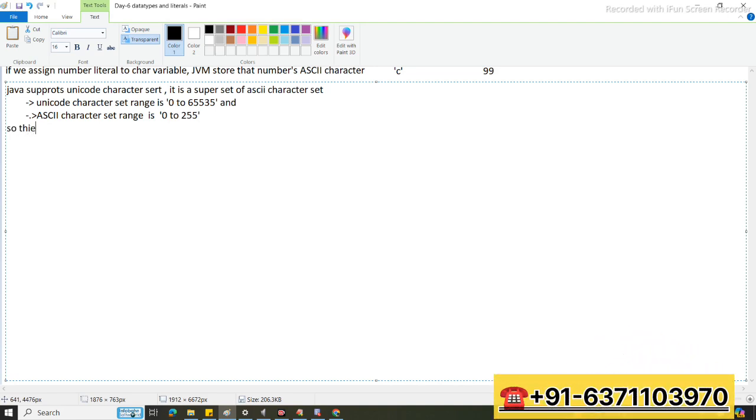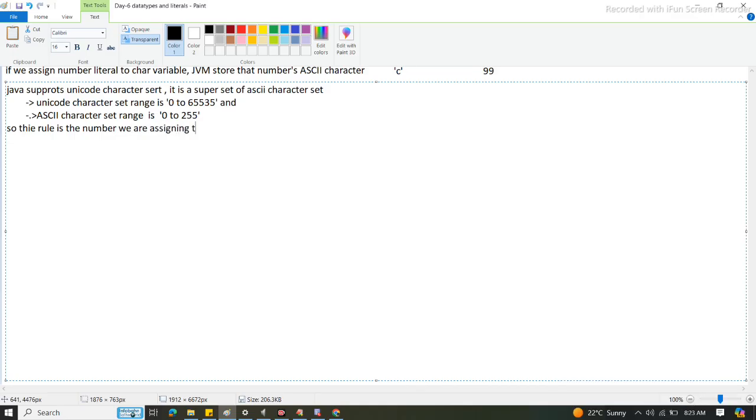So the rule is that the number we are assigning to a char variable must be in the range of 0 to 65535, else it leads to a compile time error saying loss of precision.